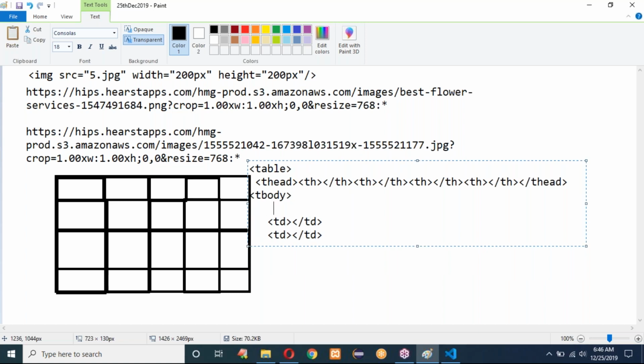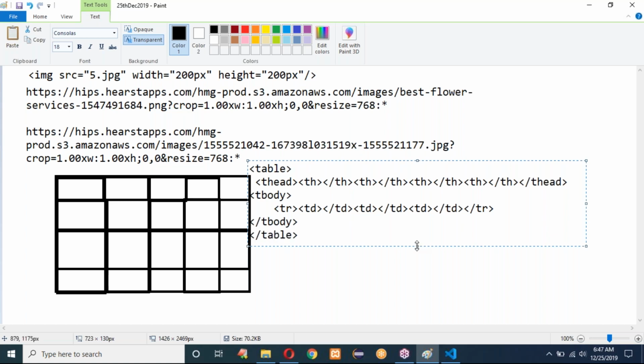The outer one is the TR, and inside the TR only we need to write TDs. How many TDs we write here, those many TDs will display. So TD start, TD close. Here also TD start, then TD close. Here TR close. So like this we can write. Next, close the T body and close the table tag.